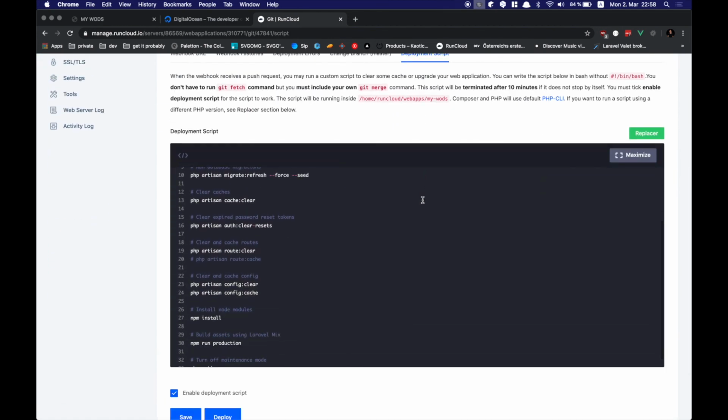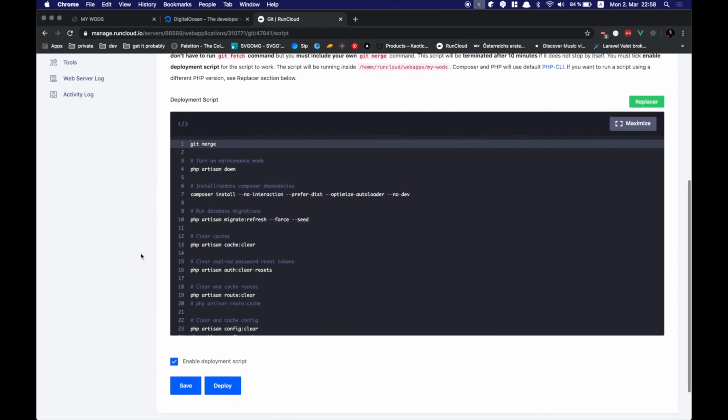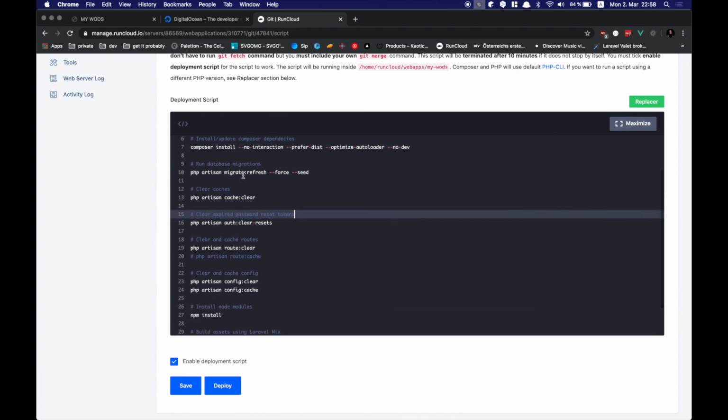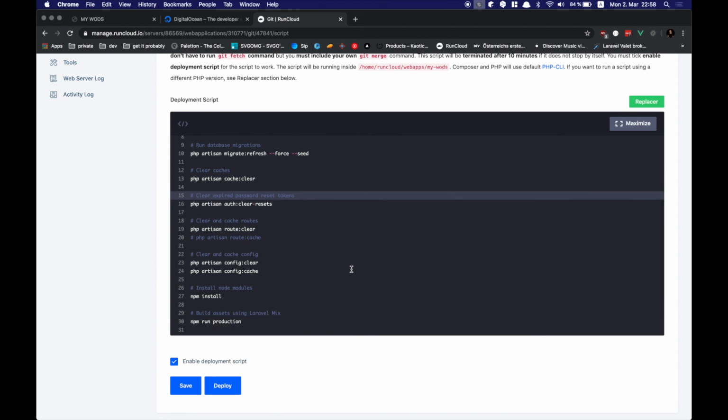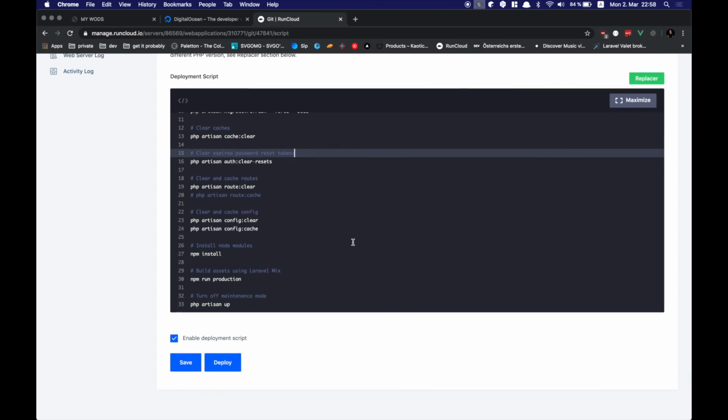Here you can also see my deployment script actually. It's nothing too fancy, just using Composer install with some optimized flags, doing my seeding and forcing the migrations from the beginning, clearing some caches and stuff like that. Which is pretty basic stuff for a Laravel application deployment. And of course, don't forget the front-end part, especially for building Tailwind resources.